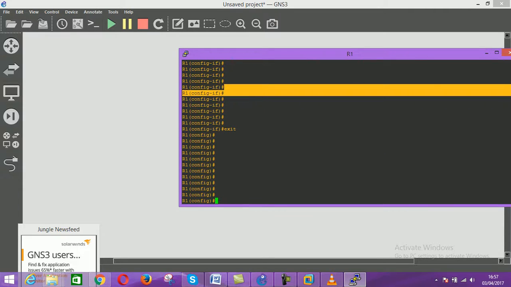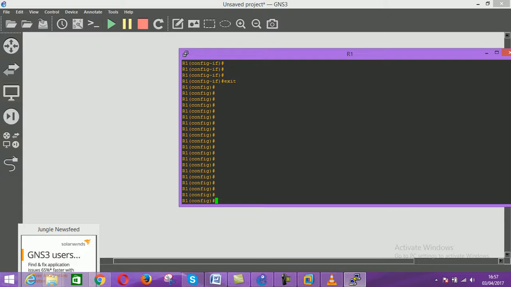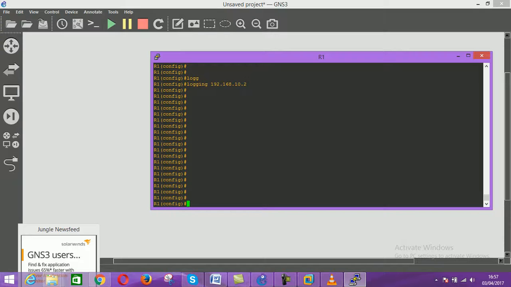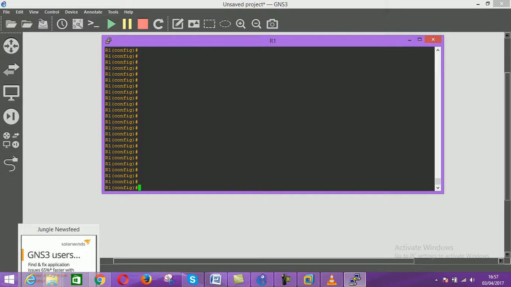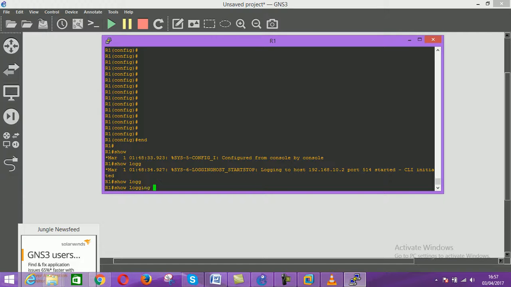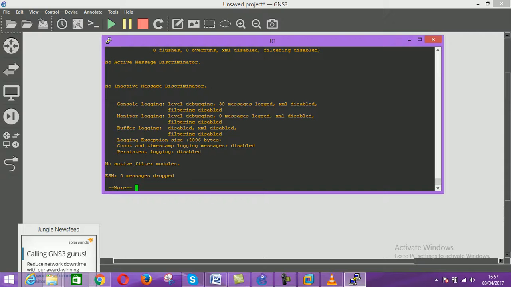Next, I want to send this syslog message to this syslog server. How? There is one simple command to do this. I'll use logging, followed by the IP address of my syslog server, in this case 10.2. Once I do this, I will again see a log message that logging to syslog is enabled, and you can also see it with the command show log.